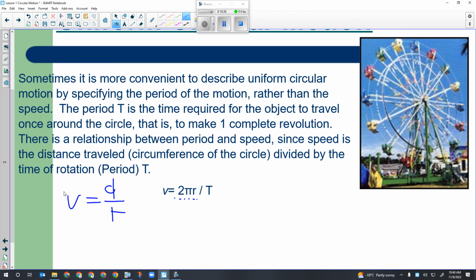Now, the time is actually written as capital T in this formula, not as little t. The reason for that is this is a specific time called the period. The period is the time for one cycle, or one circle in this case. So Earth's orbital period is 365.25 days. Nobody looked at me strangely when I said that. That's good. We recognize that it's not 365 days, right?